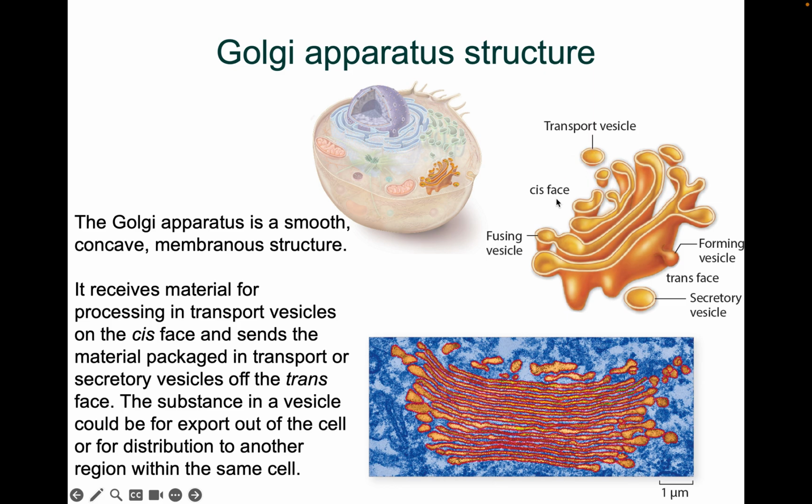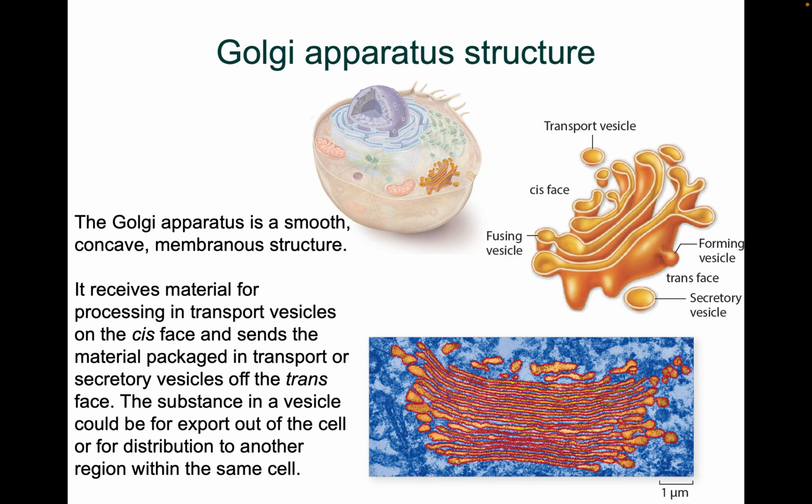Basically, if they're entering the Golgi, that's called the cis phase. If they're leaving the Golgi, that's called the trans phase. The biggest function of the Golgi is to receive proteins, lipids, or carbohydrates from the smooth or rough endoplasmic reticulum and properly package them. In the case of proteins, it helps them fold into their proper structure and modifies them if needed, adding a bit of carbohydrates. It does the same for lipids and carbohydrates. So that's basically what a Golgi does.